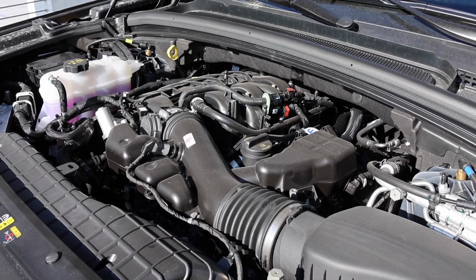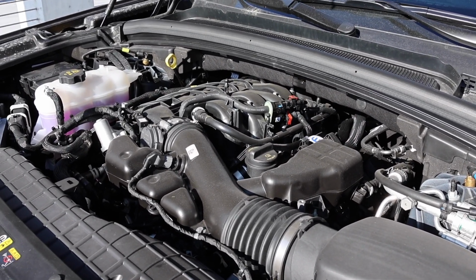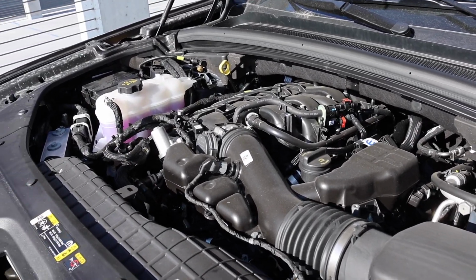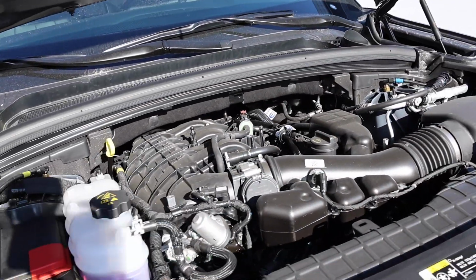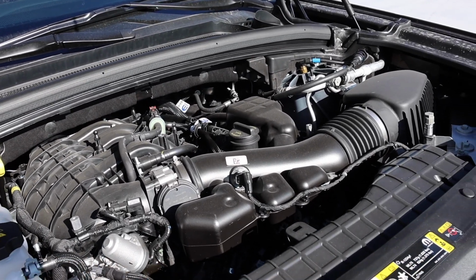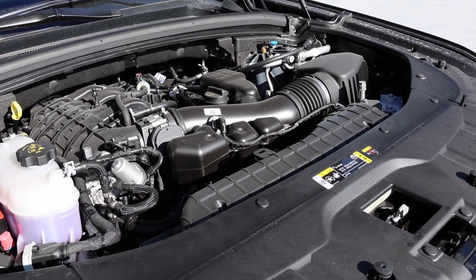And then when you talk to people on the Jeep side, why would you make me pay almost 60 grand for an SUV with a naturally aspirated V6? It's gutless, blah, blah, blah. Everyone has their own opinion on all these things. So it depends on who you talk to on what day that you'll get the response you want to hear. So yes, 3.6 liter V6, naturally aspirated. It's going to have 293 horsepower, which comes on around 6,400 RPMs, and 260 pound-feet of torque, which comes on around 4,000.